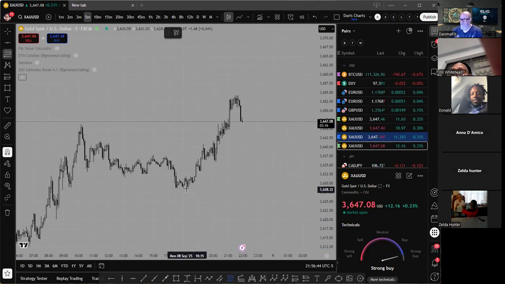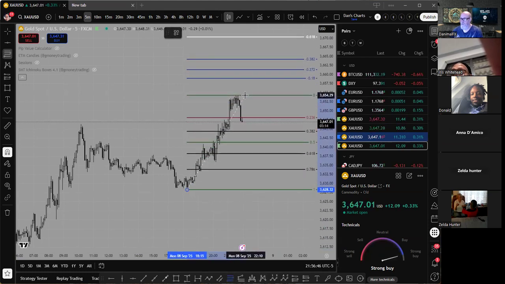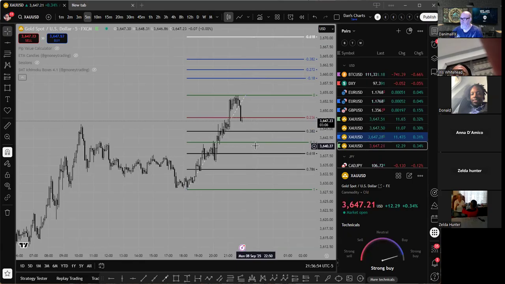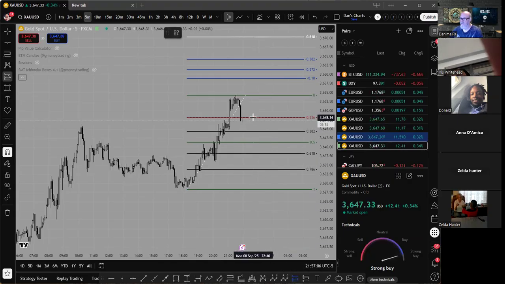Here we go. We got the impulse. Correction, impulse. Look at that. That's coming back. I already went through the 236. That would have been a safe entry. Put my stop loss at the 50 or just below, because I have a low right there on this candlestick. So I could have placed an entry. I would have placed an entry at the 236.